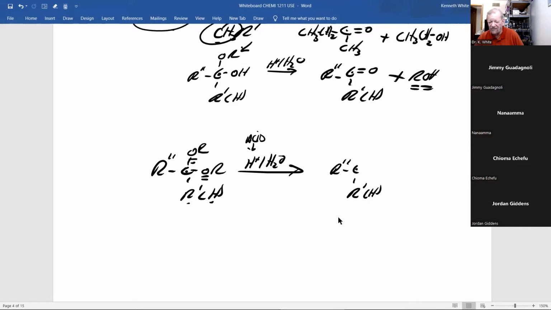And this becomes double bond oxygen. And then these R groups on the oxygen become alcohols. Now, you don't have to, because I never asked you in this class to balance a chemical equation, but if it makes you happy to put a 2 there, you can. I wouldn't. I'm a lazy organic chemist.